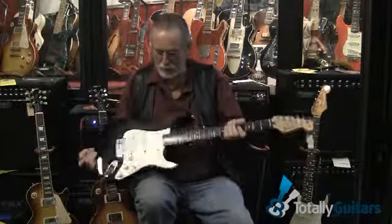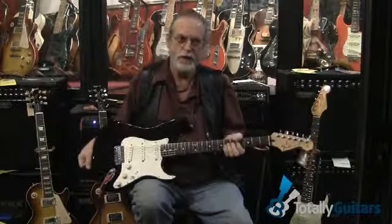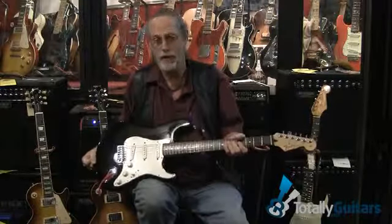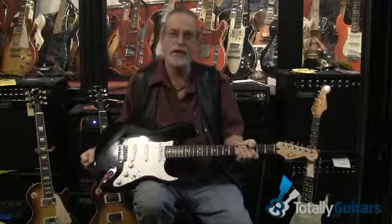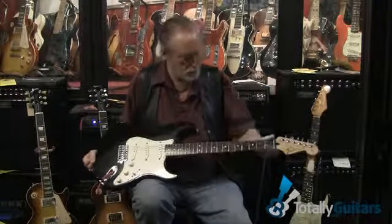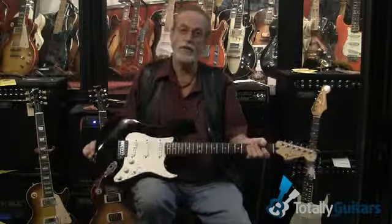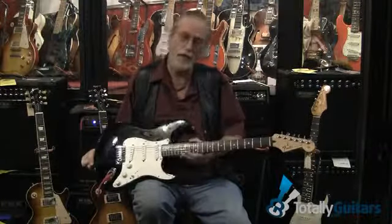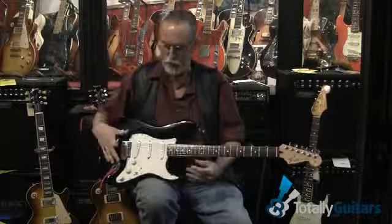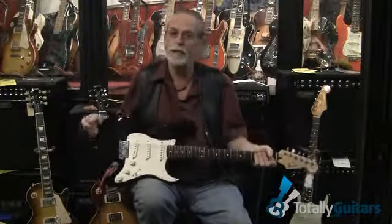This happens to be what is known as a standard Stratocaster — some of us used to call it the Mexican Stratocaster, because that's where it's assembled. When they first started building these guitars, they would take the blank neck and blank body from the American plant, send it across the border to the Mexican plant. Then they'd put in the frets, finish the body, wire up the pickup harness, and put it together — a Stratocaster assembled in Mexico out of mostly American parts.